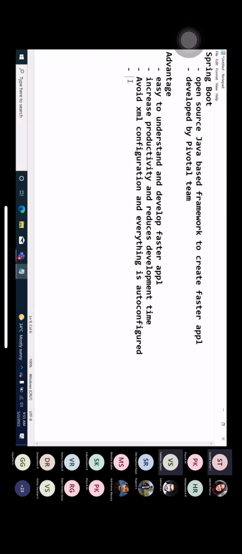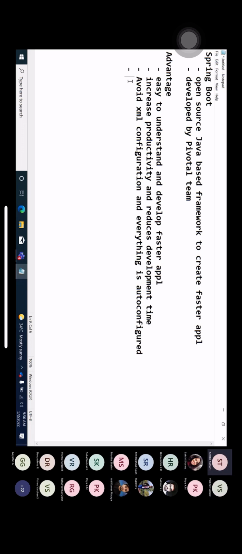So whenever you're going to develop any web application, obviously there should be a request and a response. Where will you give the request, and who will give the response? The client will give the request and the server will give the response. So who is responsible for giving the response? The server. So whenever you're going to develop any web application, compulsory there should be a server.